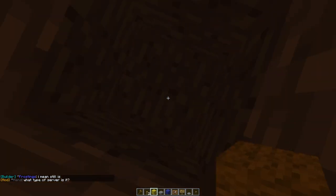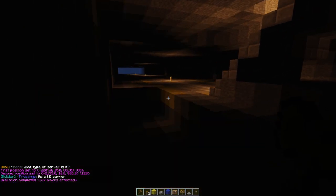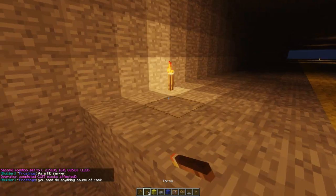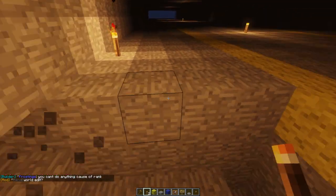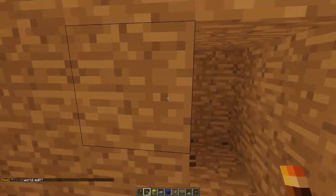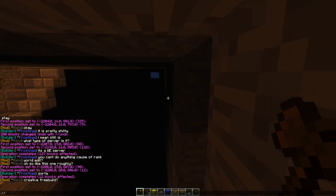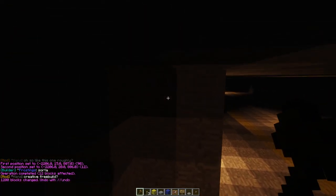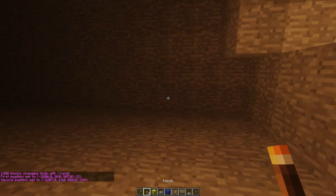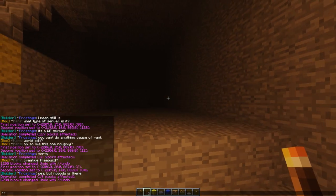So I'm going to make it like this deep. And how wide? It should be 6 wide, I think. Yeah, definitely 6 wide. So 1, 2, 3, 4, 5, and 6. So let's get rid of this area, and right over here as well, and this side.